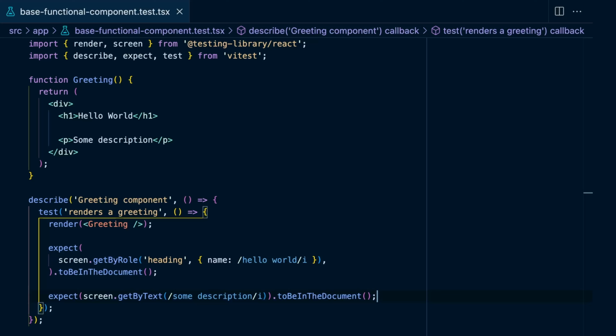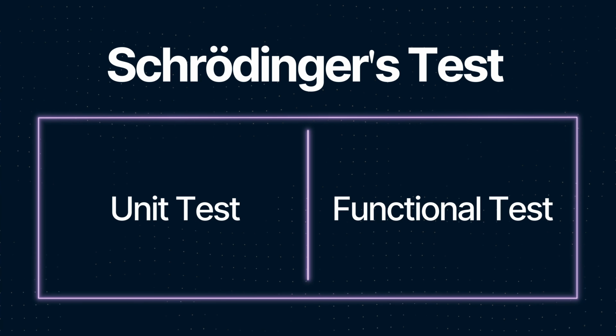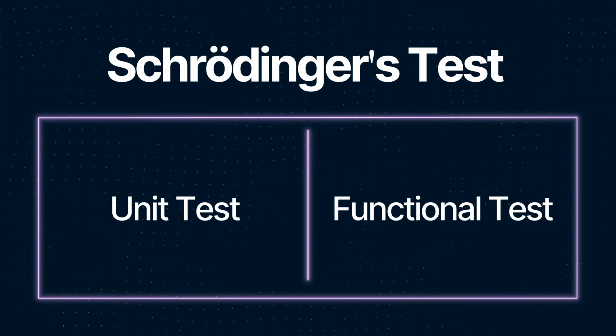I also want to take this opportunity to point out the blurriness of test definitions one more time in context. If you go back to the previous example for the function component, you see that the assertions are being made using getByRole and getByText, which means that in your test you interact with the component like a user would, making it a functional test. At the same time, this component doesn't even take in any props, right? You cannot isolate it even more. It's as isolated as it can be. So technically speaking, this is also a unit test. And that is what I meant earlier, right? The line is blurry. Is this a unit test? Is this a functional test? You know, maybe we could call it a Schrödinger's test because it is both at the same time.